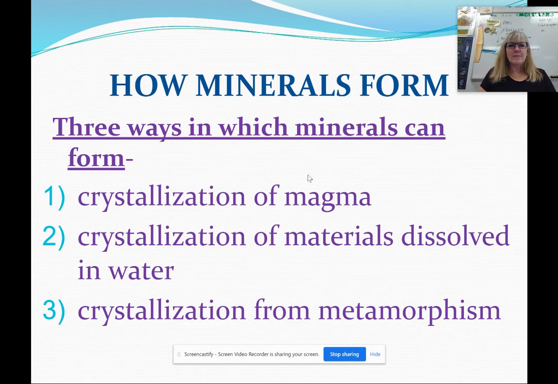All right, the 3 ways in which minerals form, you've probably been writing this down while I've been talking. Crystallization of a magma, and magma is a melted rock. And if you guys remember, we said during plate tectonics, but it was a while back, magma is melted rock that's under the Earth's surface, and then we call the same exact stuff lava when it flows onto the Earth's surface, usually in a volcano.